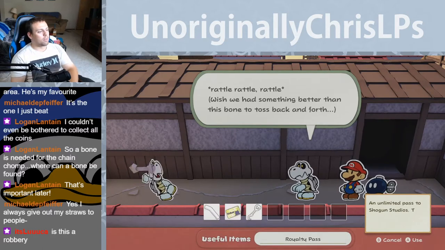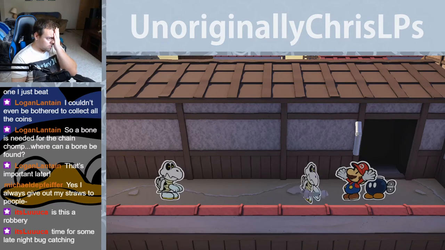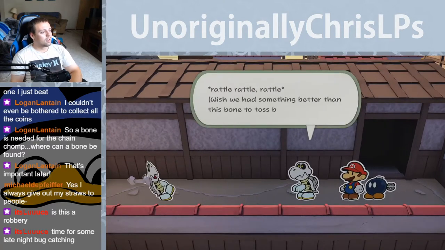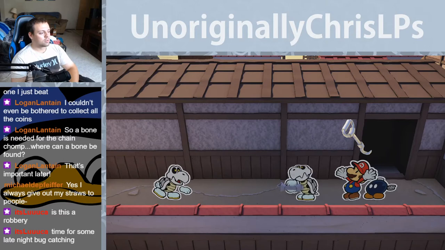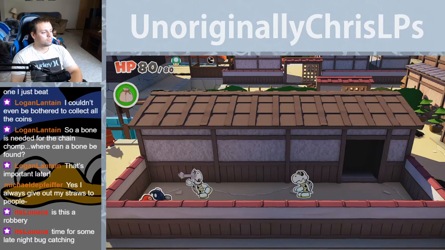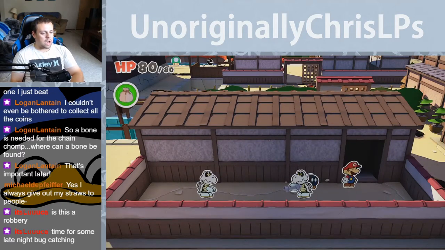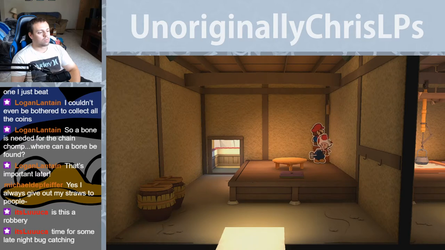I don't know. Wish we had something better than this bone toast back and forth. How about a straw? Huh? What is that thing? How about the hook? Huh? Time for some late night bug catching. Have fun. I swear to God, if you catch a scarab, I'm gonna be pissed. Yeah, I don't know how to get this one. Oh, I know how to get this one.